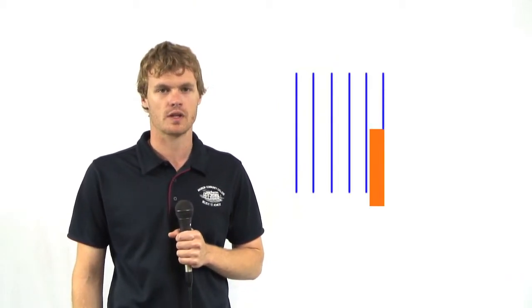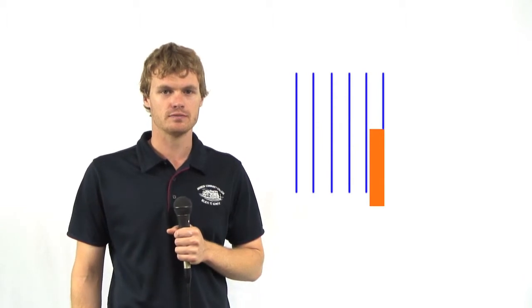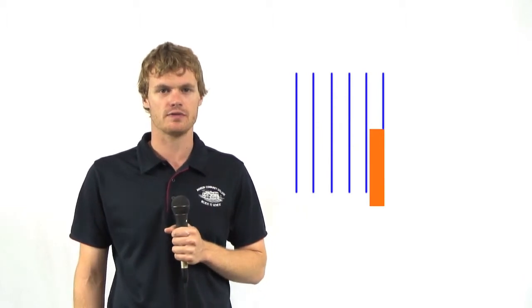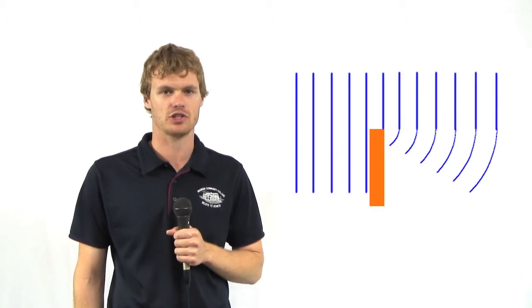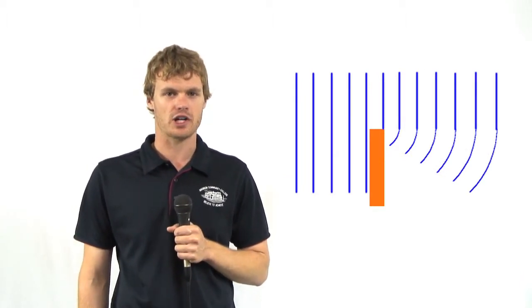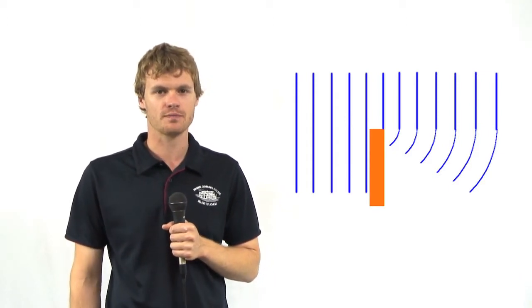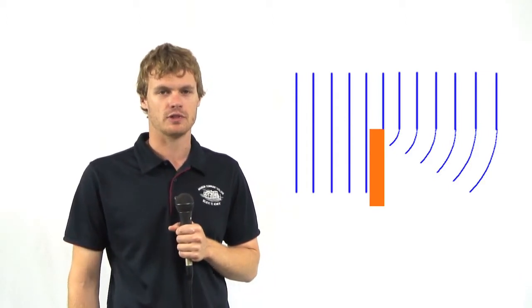So what is diffraction? If we have waves travelling in a plane, at a constant straight line towards an obstacle, when it hits this obstacle, it can cause these waves to curve. So they change the direction of their propagation. This is diffraction. If we have a straight line of waves going towards an obstacle, and when it hits an obstacle, they curve around it, that's diffraction.